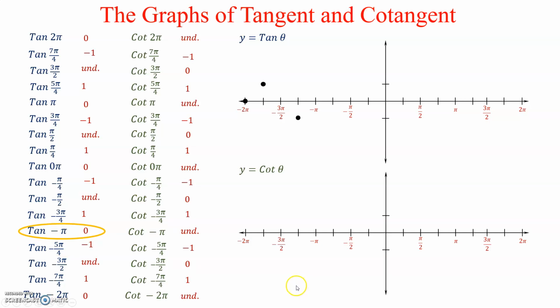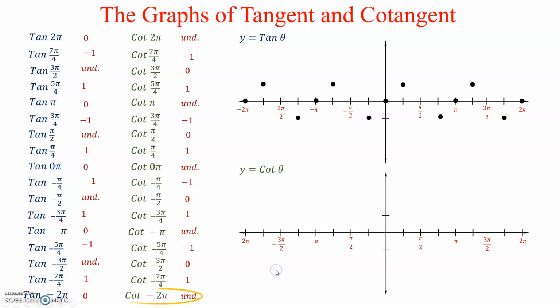For tan negative pi, the value is 0. As we move up, 1. Then we get to undefined again. We'll skip it, and we'll move on to negative pi over 4, which puts us back down at negative 1. So we begin to see this pattern occur. Next value puts us at 0, up to 1, then we're back at undefined. We'll skip. Next, back down to negative 1, then to 0, then to 1 again. Undefined, we'll skip. Back down to negative 1, coming up to the 0. So we begin to see some sort of pattern evolve.